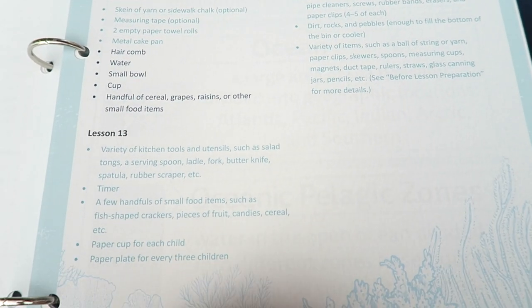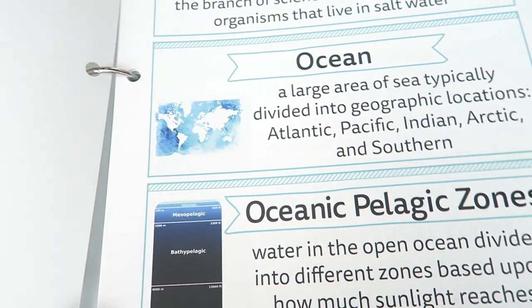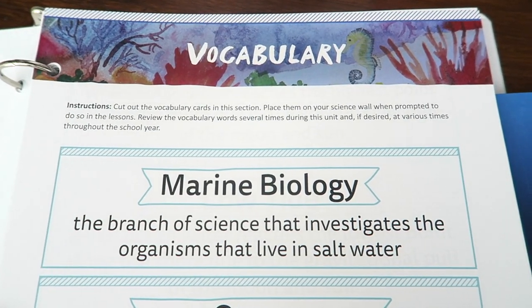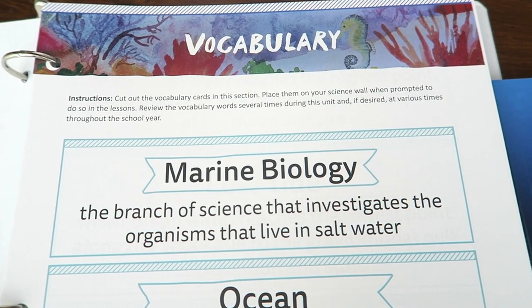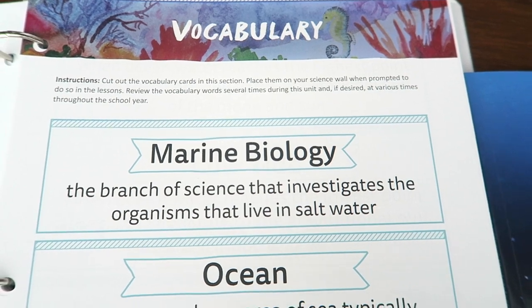And then in the beginning of the lessons, it's going to tell you what you need to have for your lesson preparation. So you already have it all together. You just have to grab it from the box. This is the vocabulary section. All of these vocabulary words you can cut out and put them on your science wall as you go through your unit.